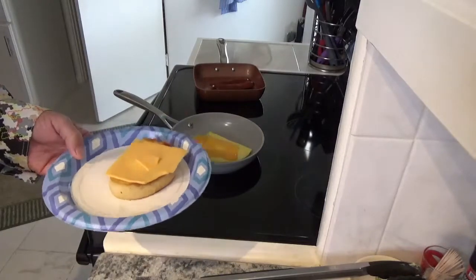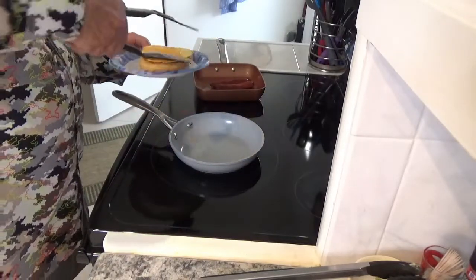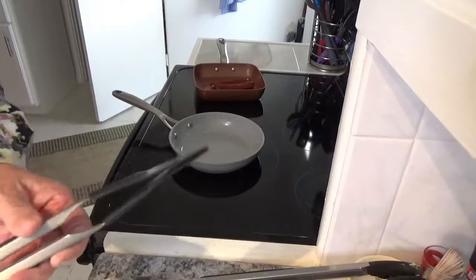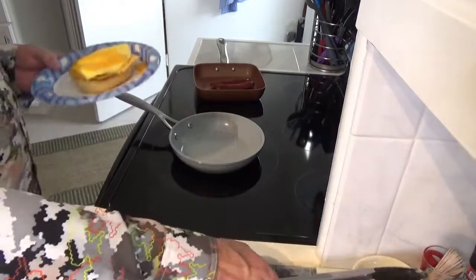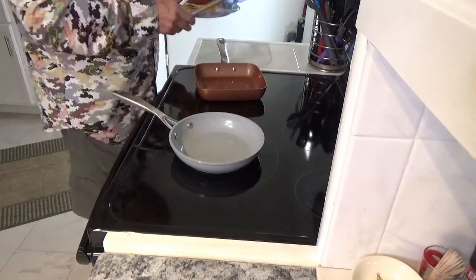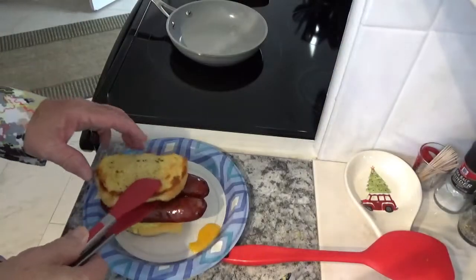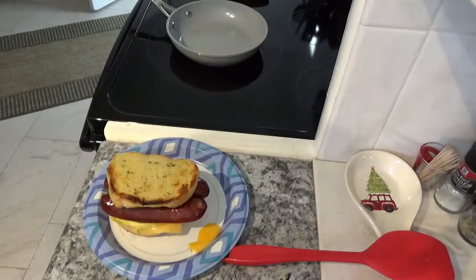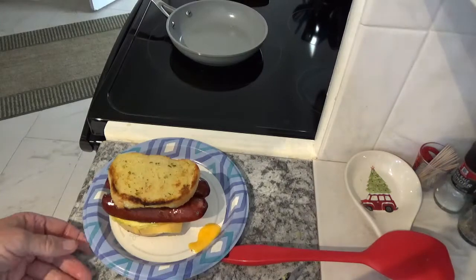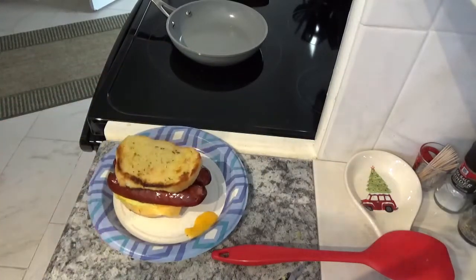It sure does. Now it should be time for my toast to pop up. I've got my American cheese on this piece of bread right here. I want to take my egg and lay it right up there like that — look at that good old cheddar cheese just running down. Now I'm going to get my sausage and lay it on top of it, like that. There's my other piece of bread on top. I said I was going to make it like that from the gas station, but this one looks so much better — you just wouldn't believe it. That's the main idea, that's the way they had the picture, or close to it.